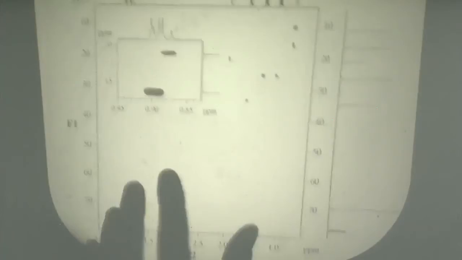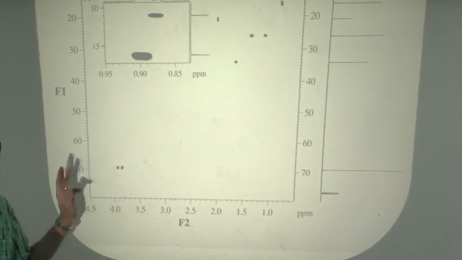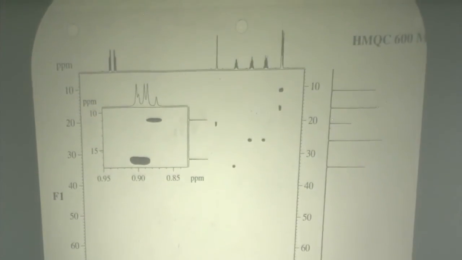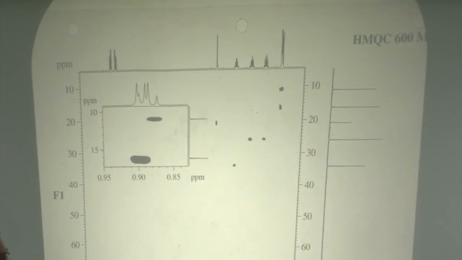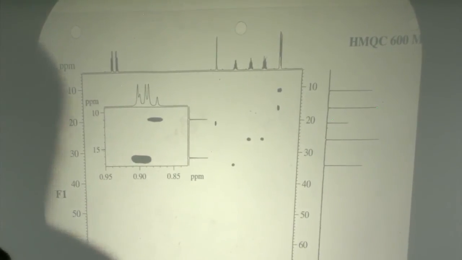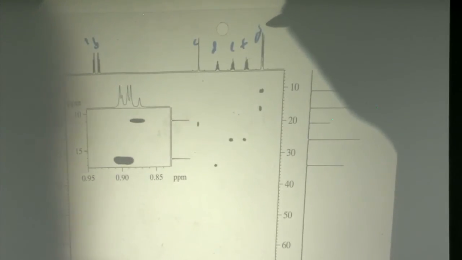All right, I actually like to start with my HMQC spectrum. The reason I do is that, first of all, it's going to avoid having me waste a lot of time getting stuck on geminal couplings. And it's going to give me a very systematic way of naming things. Again, I'm going to be very slavish: A, B, C, D, E, F, G, H.